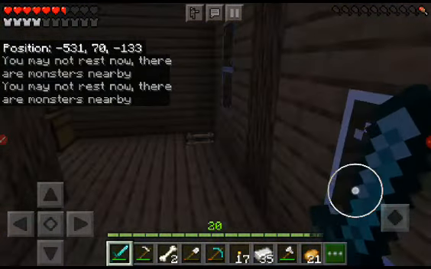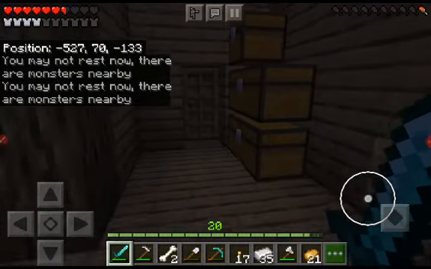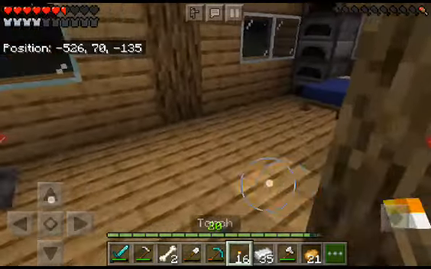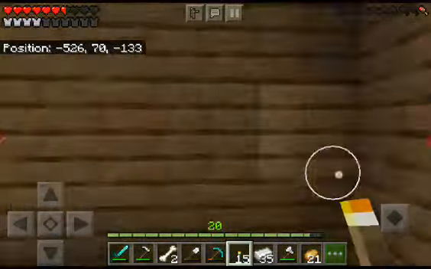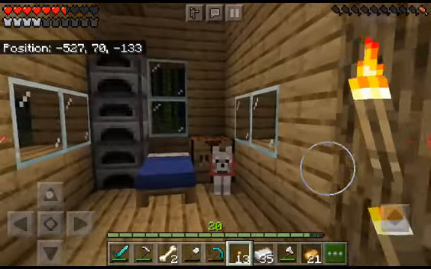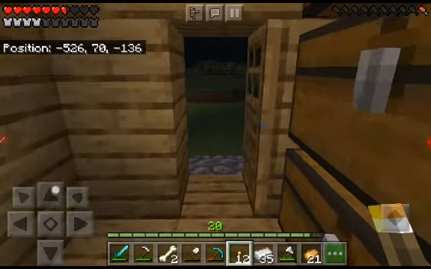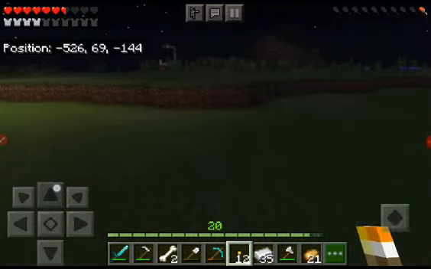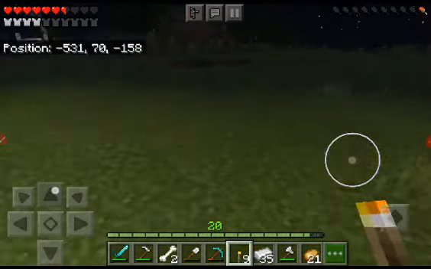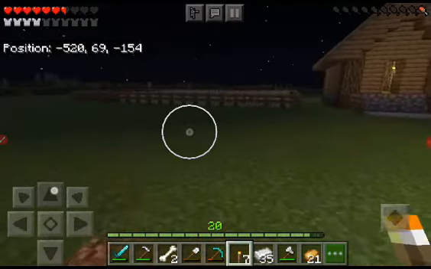What? No! Monsters. Please don't say there's any creepers. Why is it so dark in here? I don't have any torches in here. Don't say there's creepers. Please, just no creepers. I'm just gonna light it up out here because it is so dark.